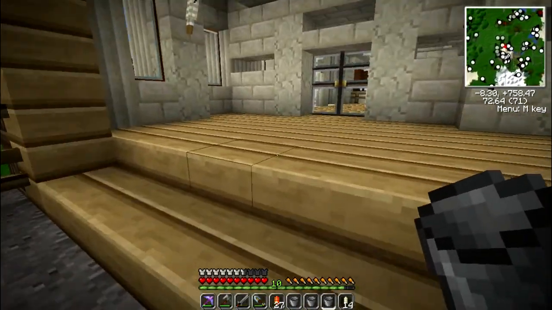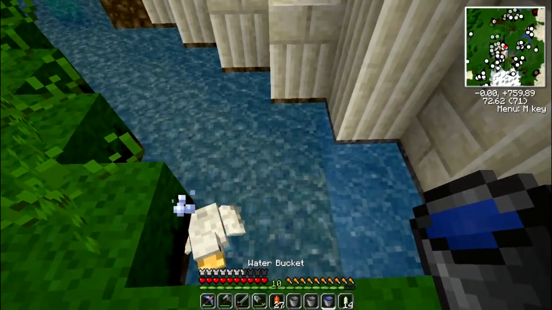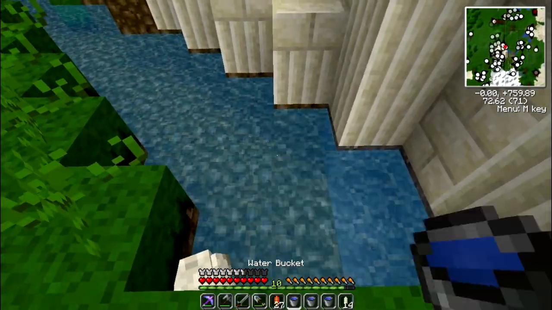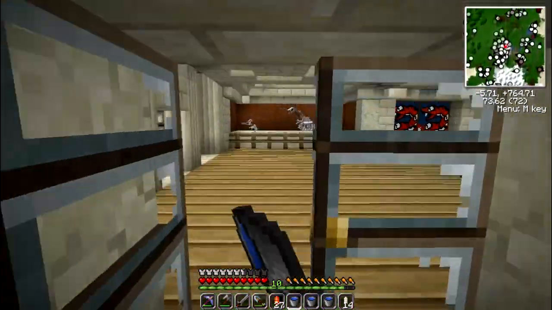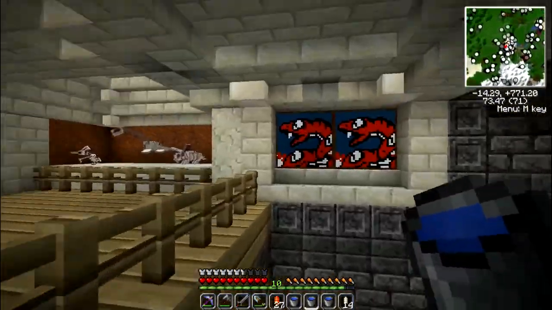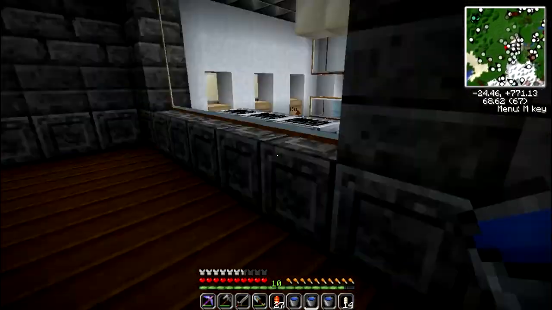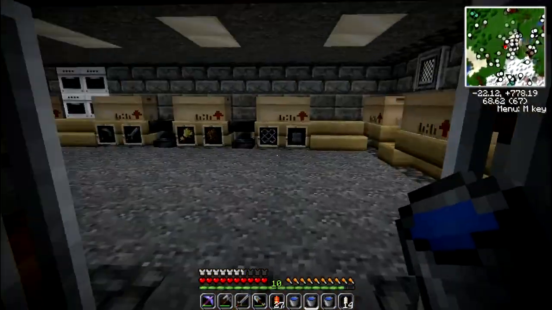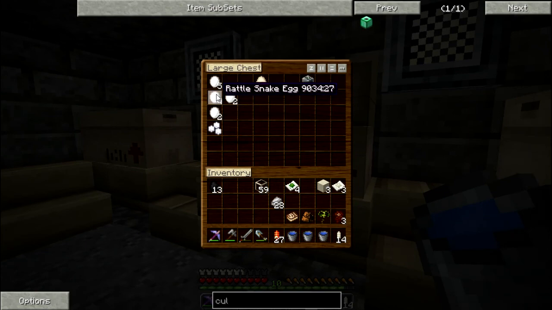Because I was able to gather, I'm not going to go in there just right now, but I gathered some more, there we go. I gathered more eggs for snakes, so I think we can start doing that. I know that this is Minecraft Dinosaurs, and I should be focusing on dinosaurs a lot. But I do have a lot of eggs. These are actually ostrich eggs.